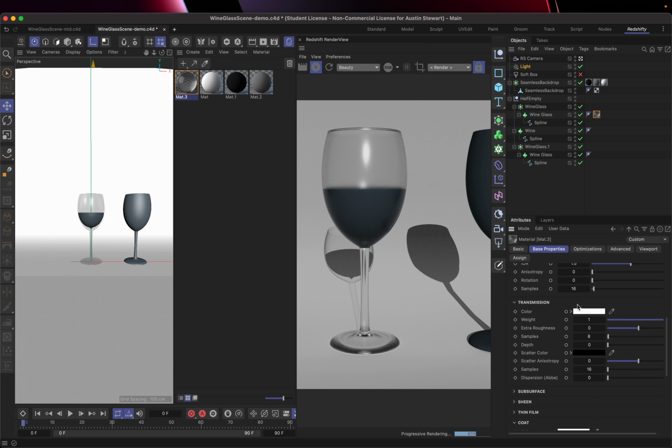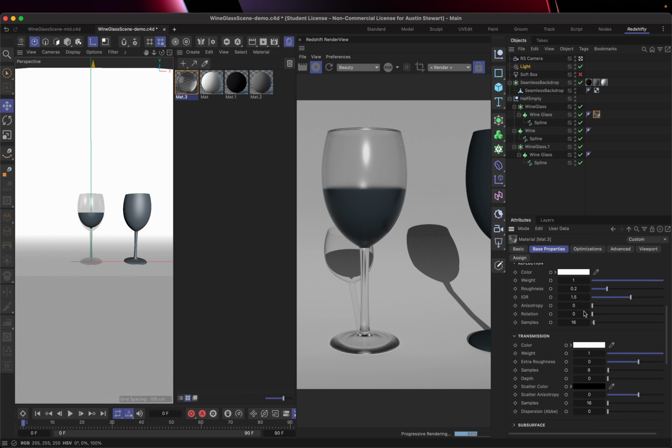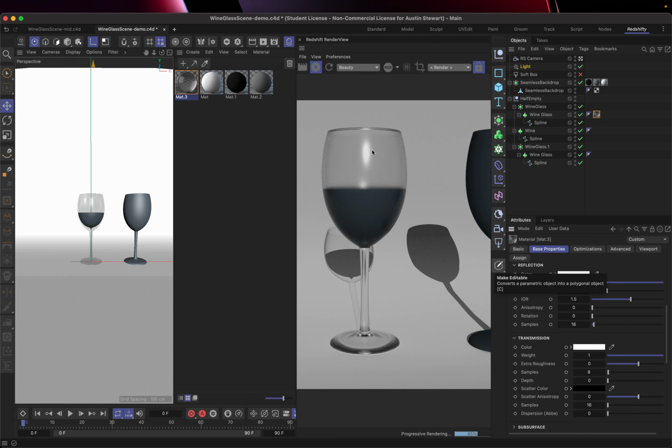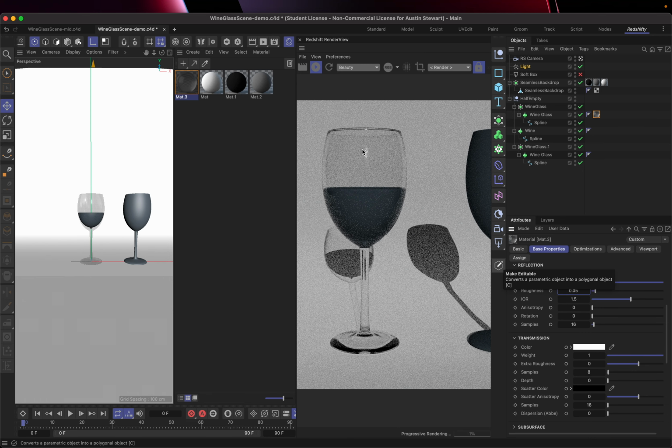Okay, so first, transmission color. We talked about this a little bit before. Oh, sorry, before transmission color, note that this is really pretty hazy, and that's because the roughness on the reflection channel impacts what this is going to look like. So we're going to set our roughness down, not to 0, but we'll just say 0.05. There we go, right? Now we have much more clear glass. That looks a lot more like actual glass.